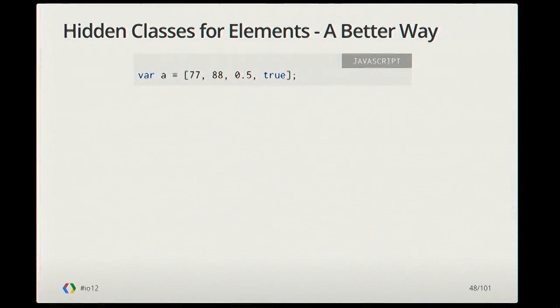There is a better way. If you use an array literal, this is a hint to V8 up front what the values are going to be inside of the array. And given this example here, we have a single allocation. All of this can be done in one allocation. The correct backing store format can be selected at compile time. And we don't have all of these conversions in the initialization of the array.